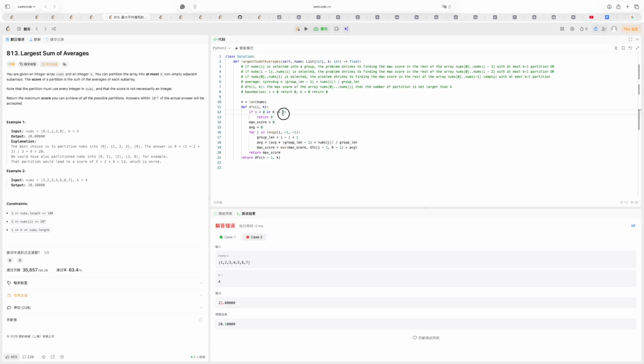So if k is 1, you can only stack the whole thing, and I'm not sure, should I separate like, if I is smaller than 0, then return 0, and if k is 1, yeah, like you cannot do the partition at all.